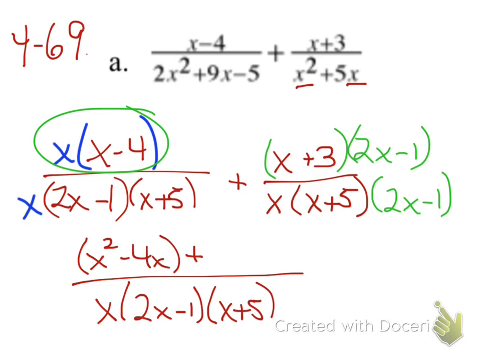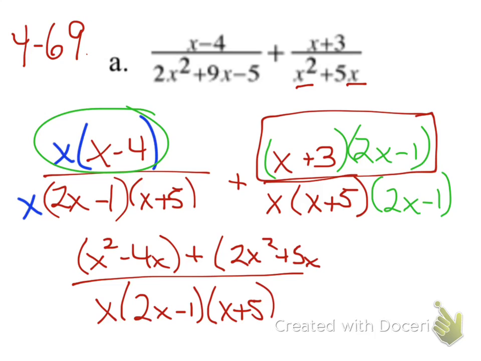plus, I need to multiply this one out as well. So if I need to use a generic rectangle or use FOIL, whatever I need to do to multiply that out correctly, I'm going to end up getting, for that fraction, 2x squared plus 5x minus 3. Since it's a plus right here, I'm adding in between these two. Be the same thing as distributing a positive 1, which really does not change the problem at all. I can just get rid of my parentheses and combine like terms.